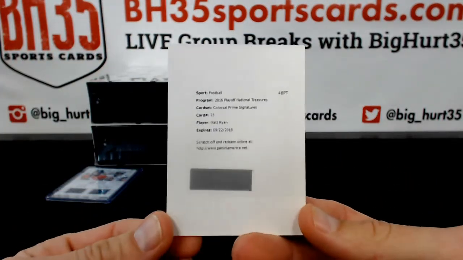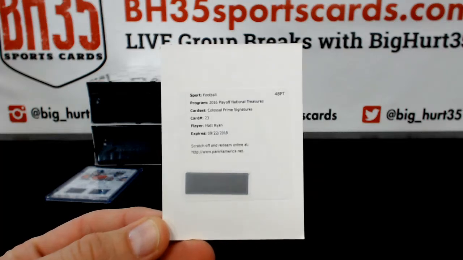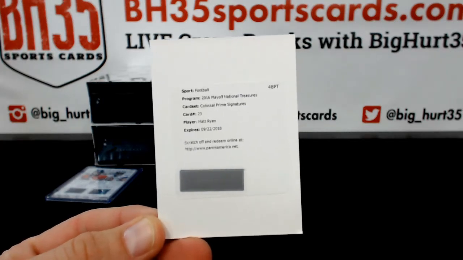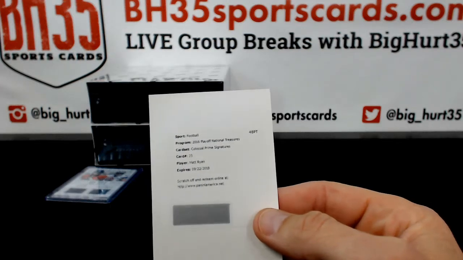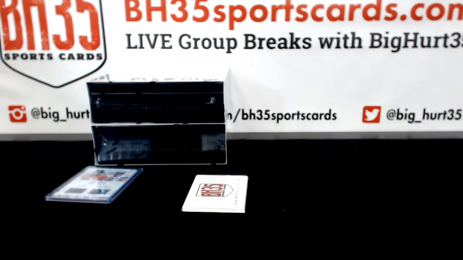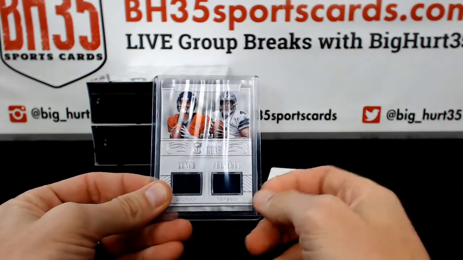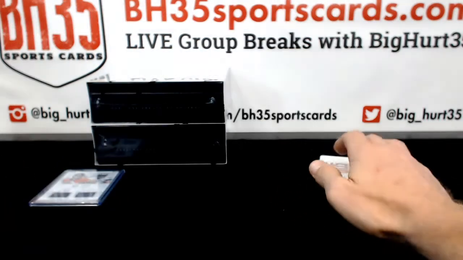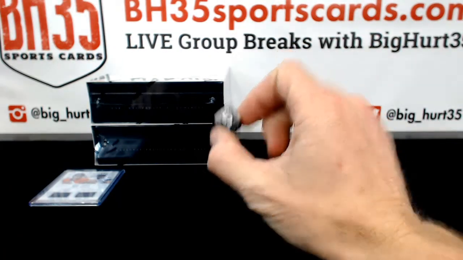Colossal Prime Signature Matt Ryan. Falcons. Wow. Leo Inc. One, two, three, go to the Broncos. 4, 5, 6 to the Cowboys. Is a 5.